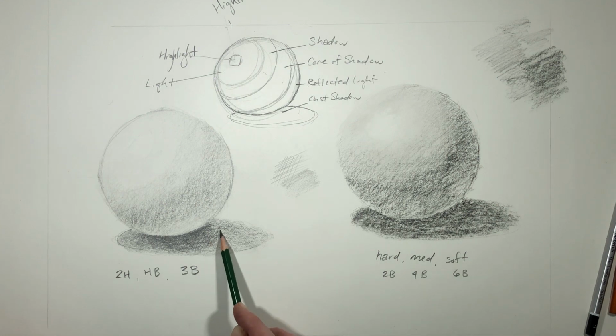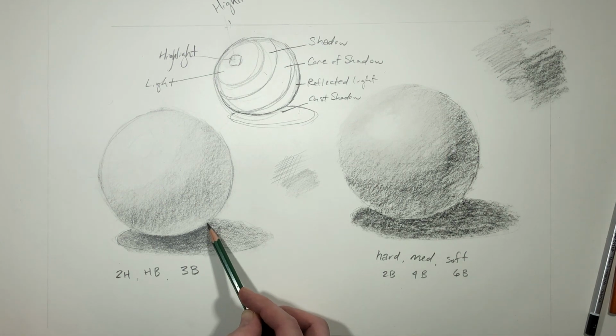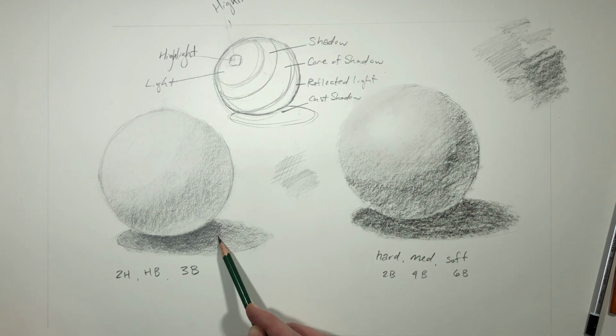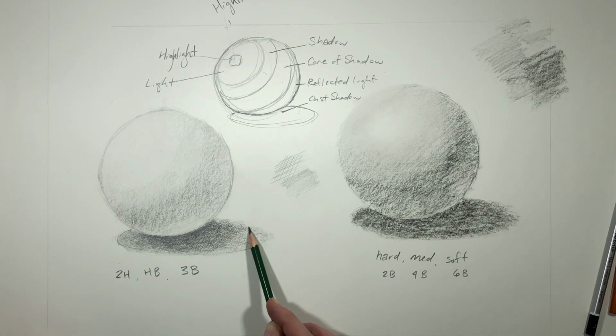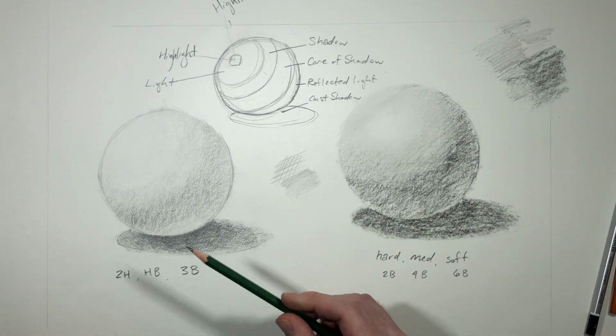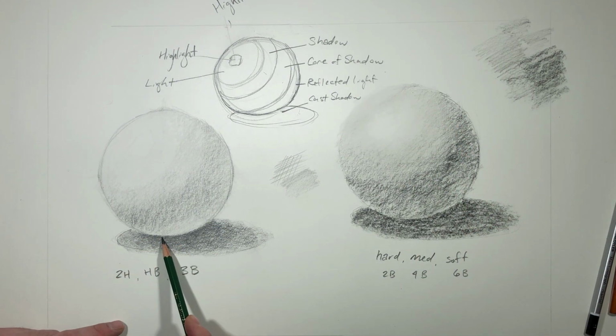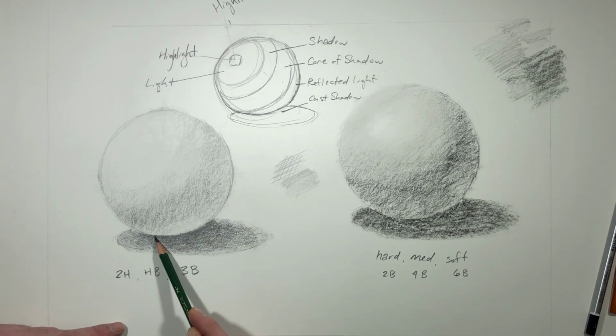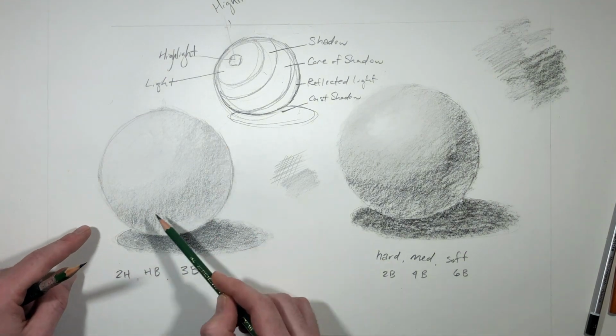So that's the thing about a pencil like a 3B here. I don't necessarily have to jump up to an 8B or a 6B to get darker. It's all about how much pressure I'm putting on the pencil. So I'm going to fade it gradually. I'm easing up on the pressure, and you notice that it fades away to the right side of that shadow. But once I put this deep darkness underneath the shape of the sphere, I have room to start to grow the shadow shape on the sphere itself.